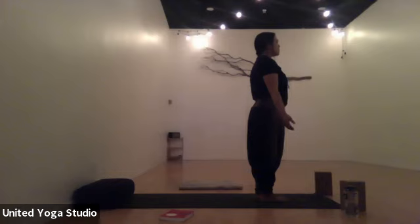See if you can observe not only your breath, but observe your physical body. Observe your headspace. Observe your heart space.